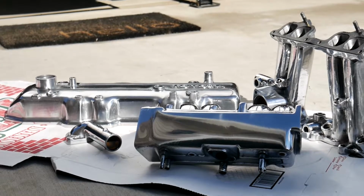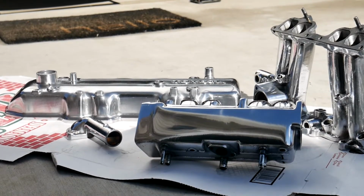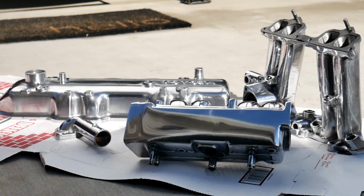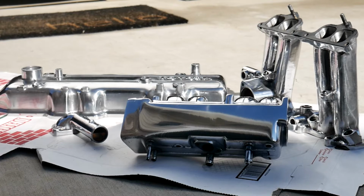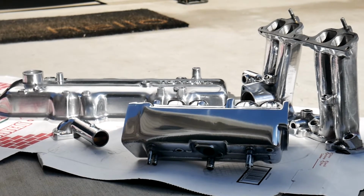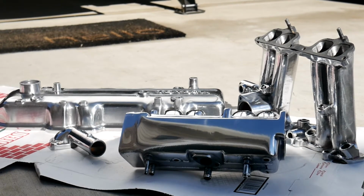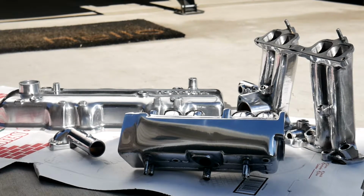Definitely flaws. I'll show them later. It's kind of wavy because I used a Dremel, but that's okay. Overall, I'm really happy with the result. It's gonna look really out of place clean in that car. Hell yeah.